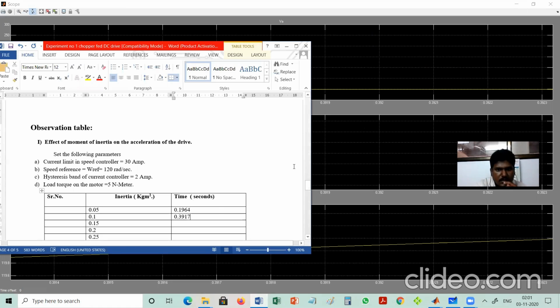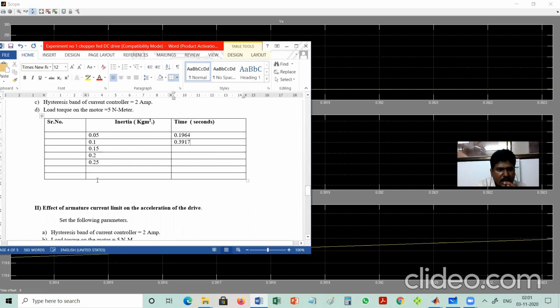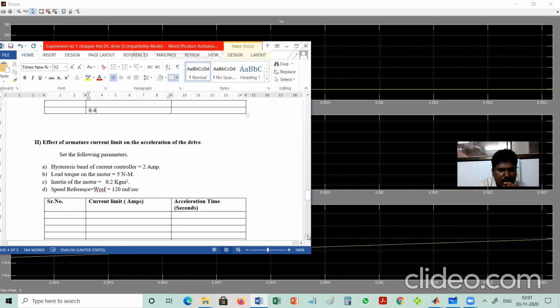So you can observe here, as the inertia increases, the acceleration time increases. Similarly, take the readings up to 0.4 at a difference of 0.05. I think you have to take a total of 8 readings.